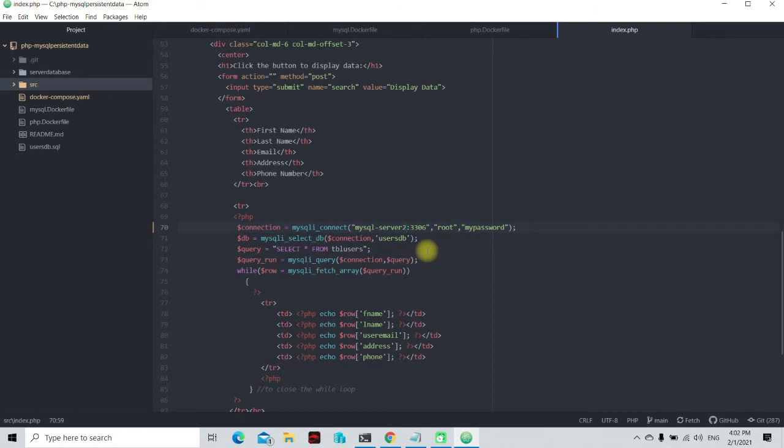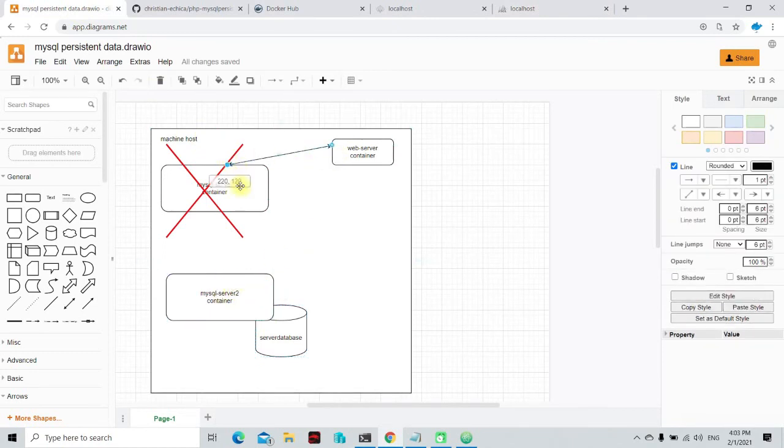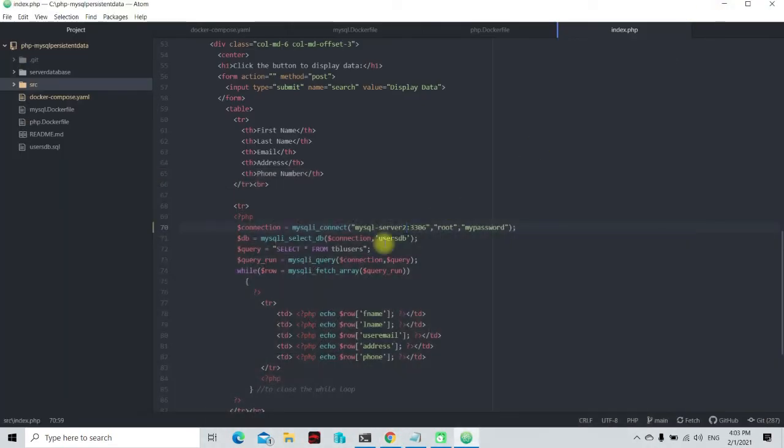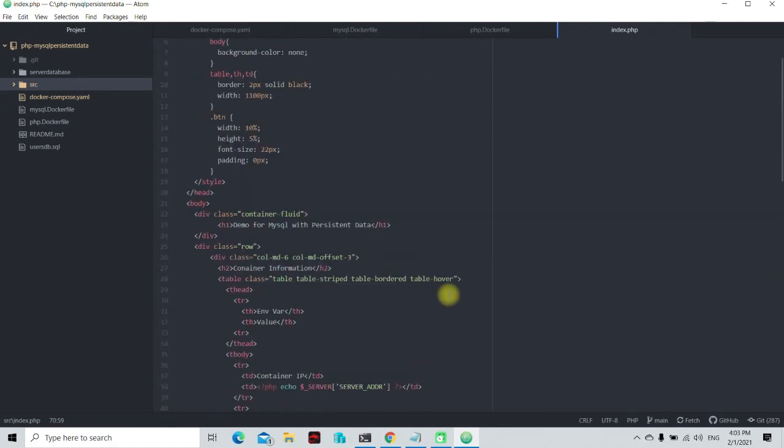We expect that once this container is up, it should be able to connect with this container and this database. And since we imported the users DB database, we should be able to see that on this container. I think that's all we have to change with the application.